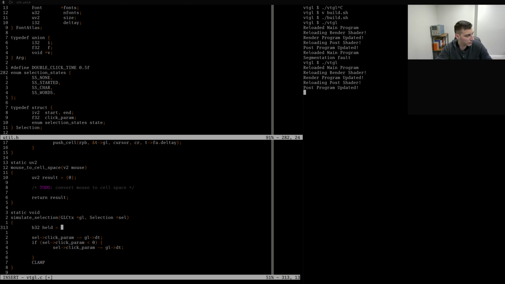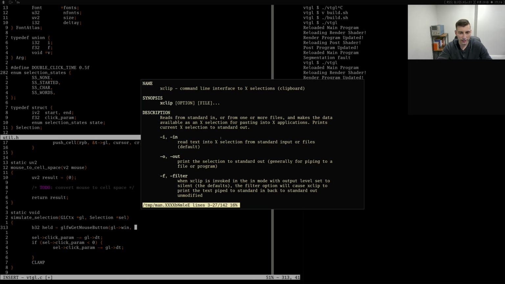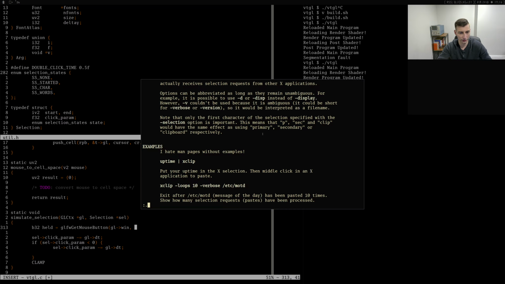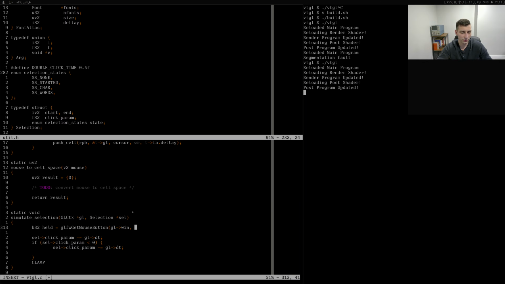Get mouse button. DL to win. There's like ST, no, you can't use right mouse or middle mouse to do anything. So mouse button left.